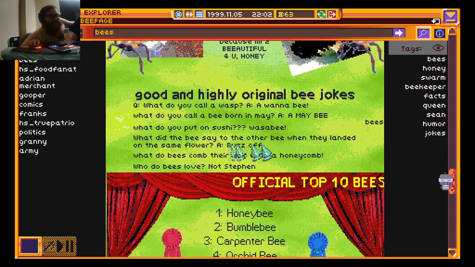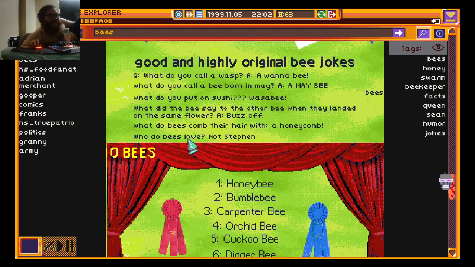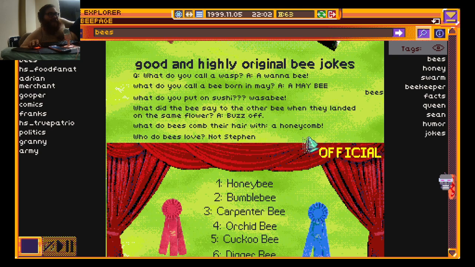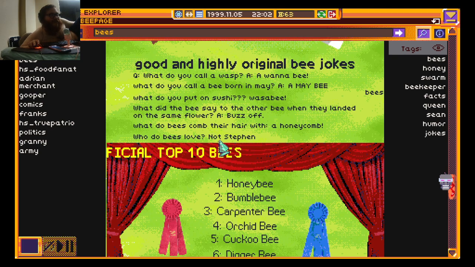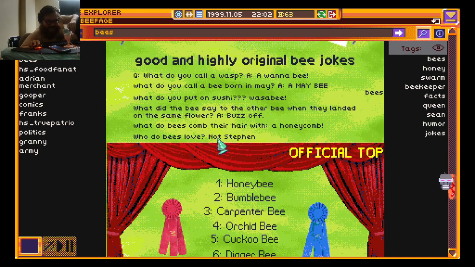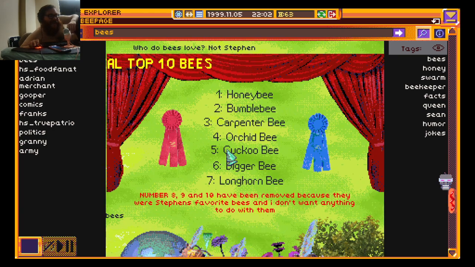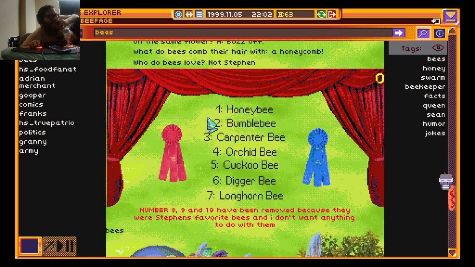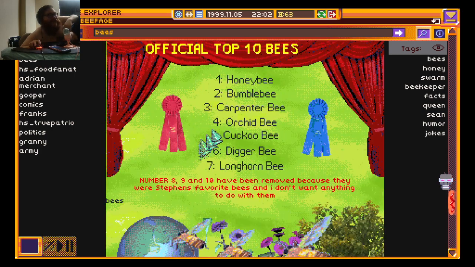What did the bee say to the other bee when they landed on the same flower? Buzz off! What do bees comb their hair with? A honeycomb! Who do bees love? Not Stefan! I love this! It's so stupid! Why does this person hate Steph? I get why they hate Stefan.